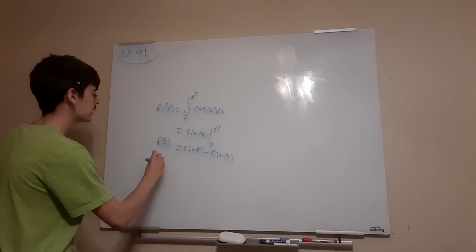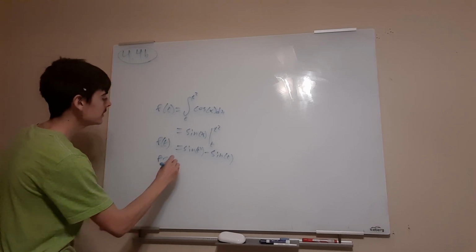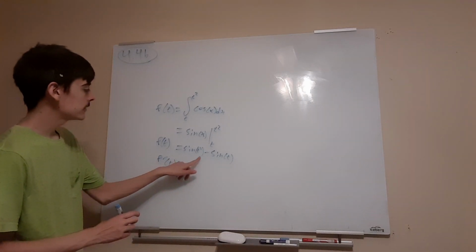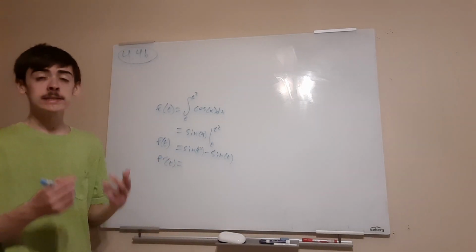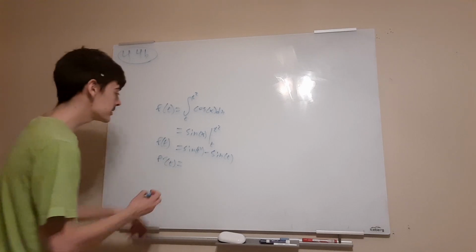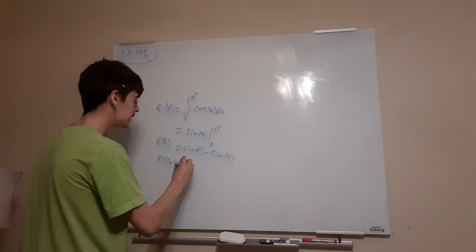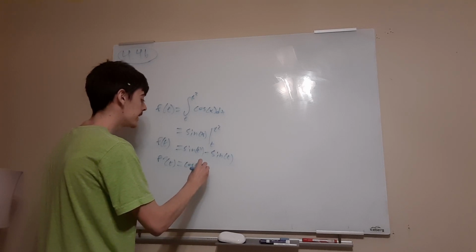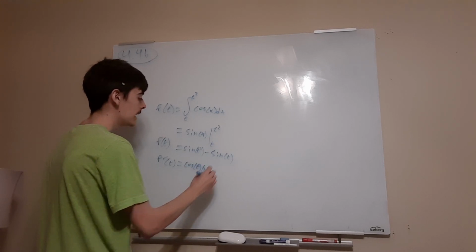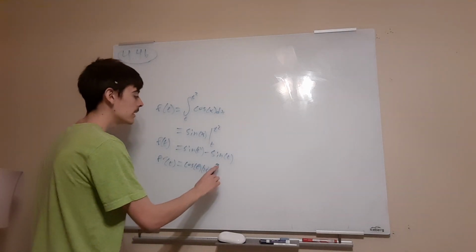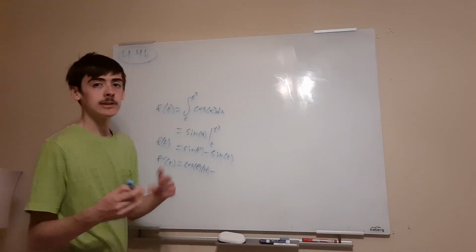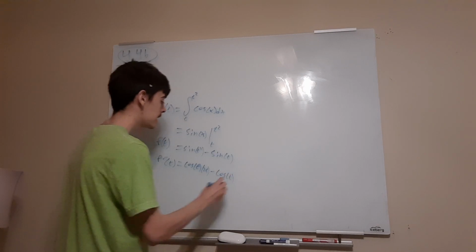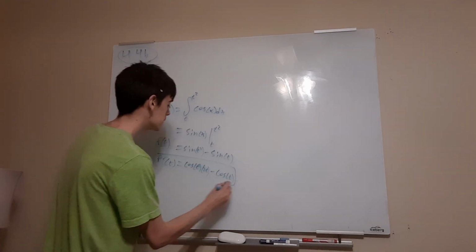And now we have to actually take the derivative. So f prime of t equals, now here be careful, notice that for sine of t squared, this is actually going to be chain rule this time. If you remember chain rule, the derivative of sine t squared will give us cosine of t squared multiplied by 2t. And then we can just subtract this one. Derivative of sine t, that is not chain rule, that's just normal trig. So that will be minus cosine of t. And with that, that is our derivative.